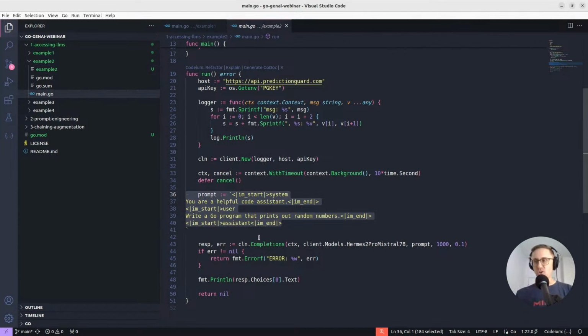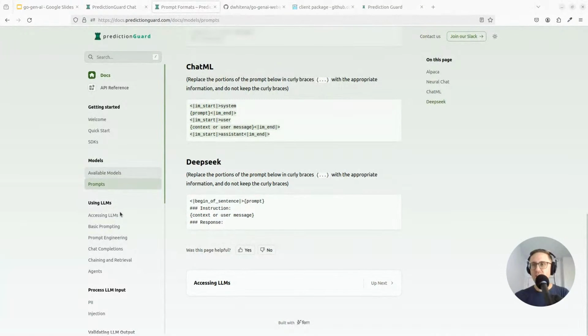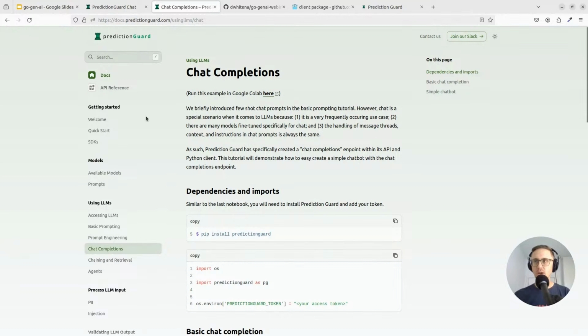I'm sure that you don't want to be dealing with all of these special tokens all the time, which are annoying. So in some APIs, including ours, we add a little bit of a layer of convenience on top, which is similar to what you'll see in other APIs that you'd be using for AI, which is a chat completions endpoint.